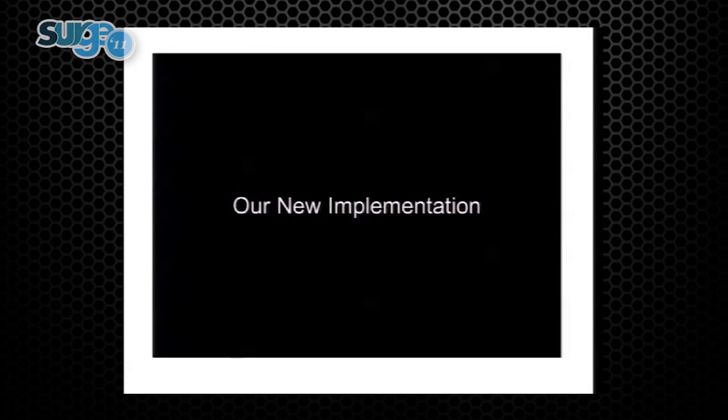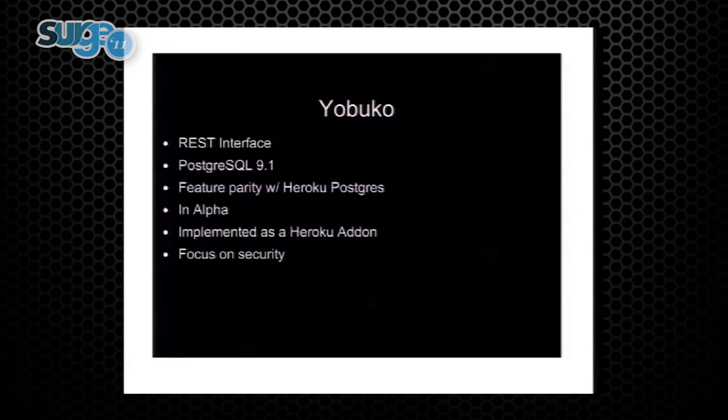Jason and I started working on this in July, and we created Yobuko, which is a REST interface. It's a Sinatra web app that sits on every database server, and we've written a bunch of endpoints to do things like database creation, role creation, and, though it's not quite there yet, rolling different roles on databases so you can change passwords really easily without interrupting systems, stats. We're going to put on Postgres 9.1, but maybe 9.2 after Robert Haas's slides.